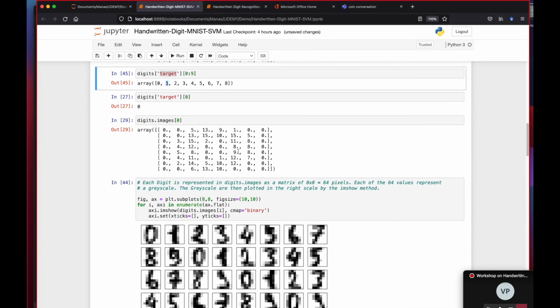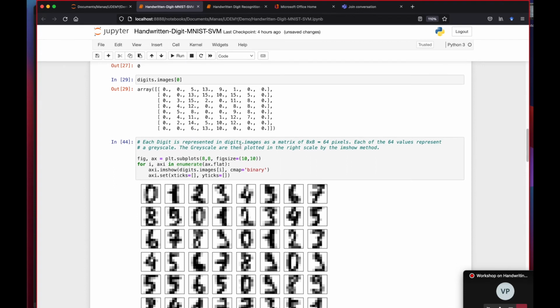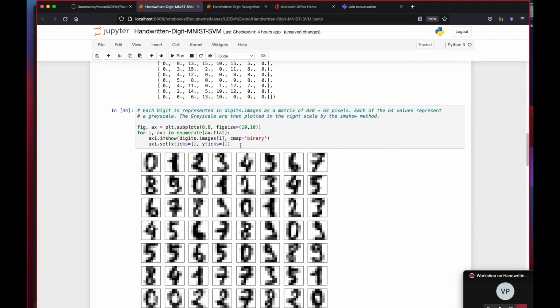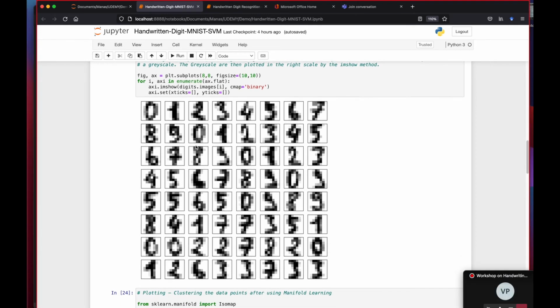I'm showing you this because you need to understand the data. If you have to use it for training, you need to find out whether we may use the data key or the images key. This is a simple code used for printing out the numbers.